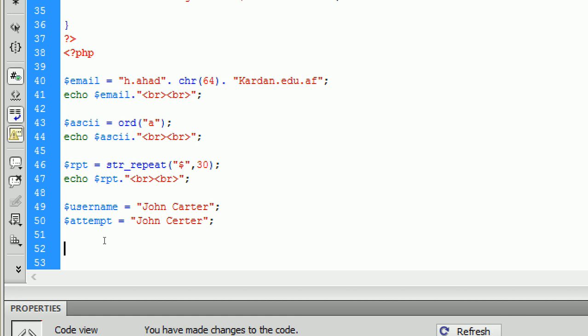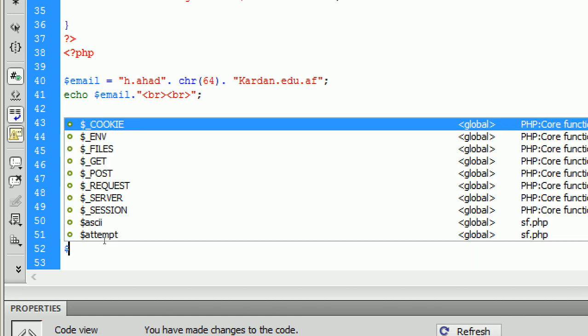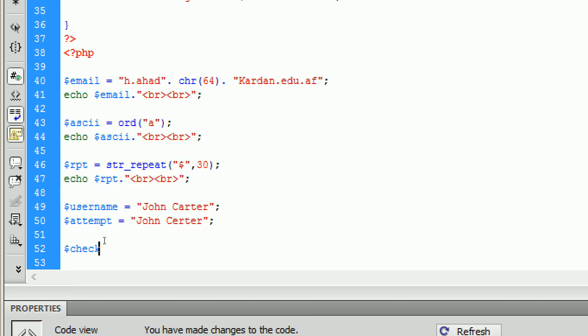So now dollar sign, I'm creating one more variable with the name of check. Clear? So check is equal to similar underscore text. Similar text is the function. Now inside that, look here, there are three parameters.